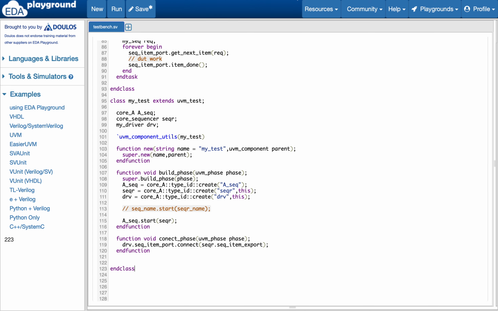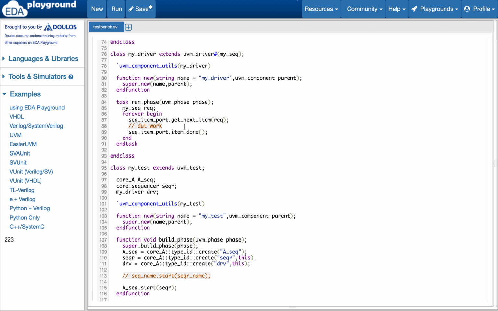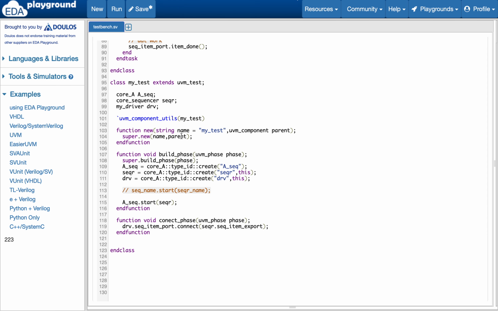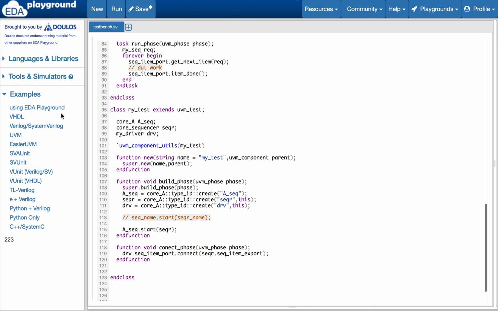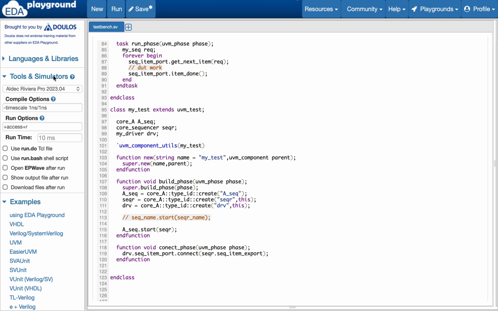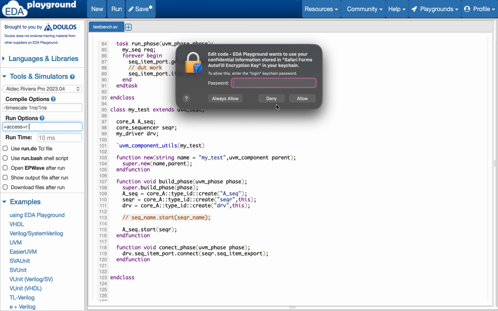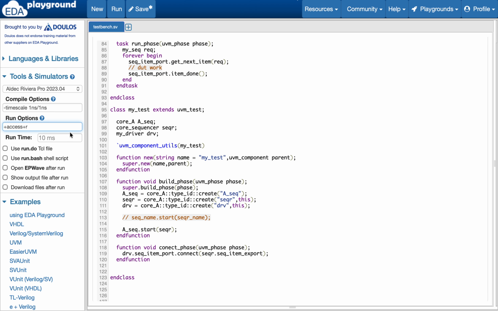End class item_done. I'm having a little doubt whether this name is correct or not. UVM will itself tell us. Now I need to add one separate functionality. Once you write the UVM module and call run_test, you need to put this name in double quotes.